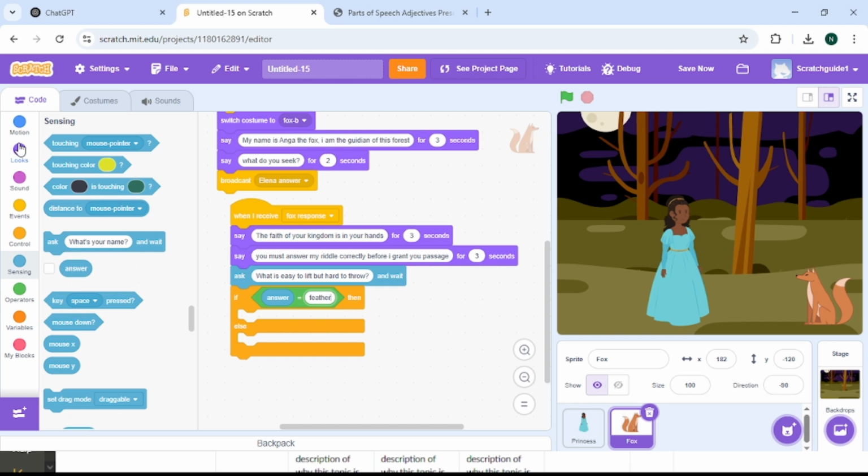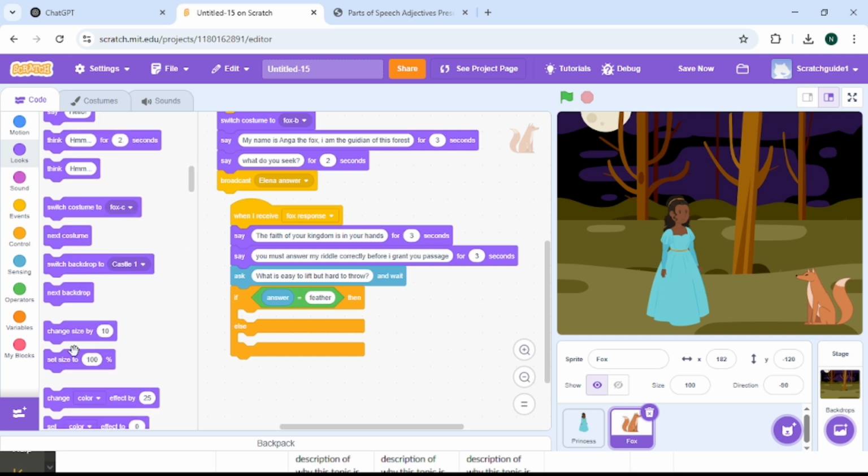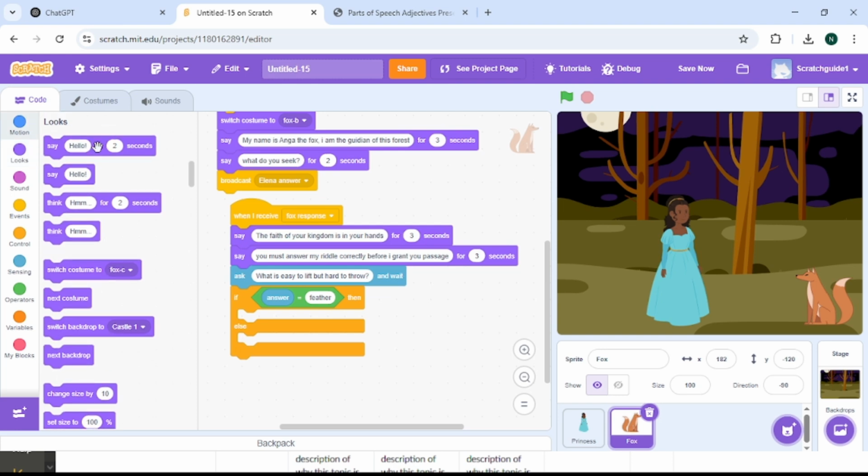If the answer is equal to feather, then say, you are so smart, princess.